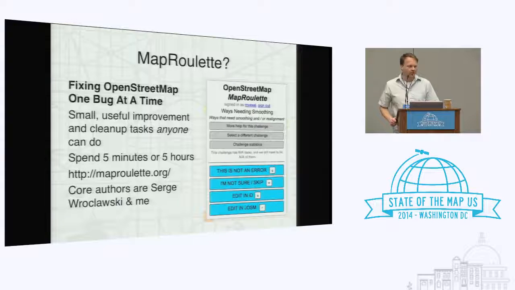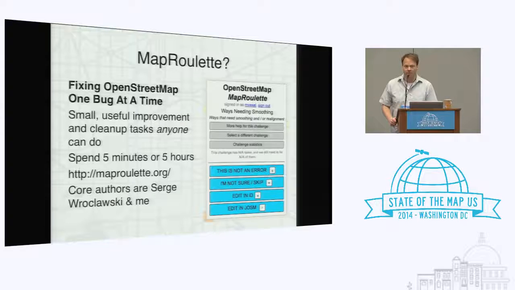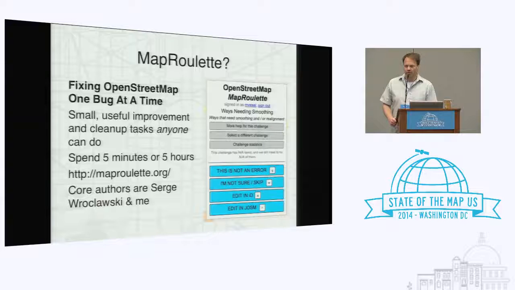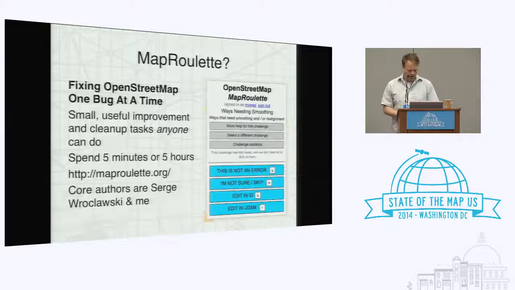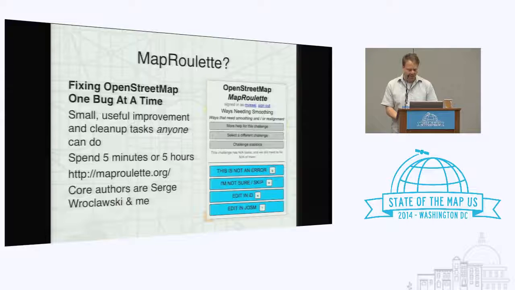If you have almost no OpenStreetMap editing experience whatsoever, there will be something for you to do in MapRoulette. You can either spend five minutes on it or five hours — I've seen people lose sleep over it, though I'm not encouraging that. The URL is MapRoulette.org, so you can go there right now. The core authors, as I mentioned, are Serge and myself. Later I'm also going to do a call for help because we could use some more people working on this — it's a really great tool to work on.